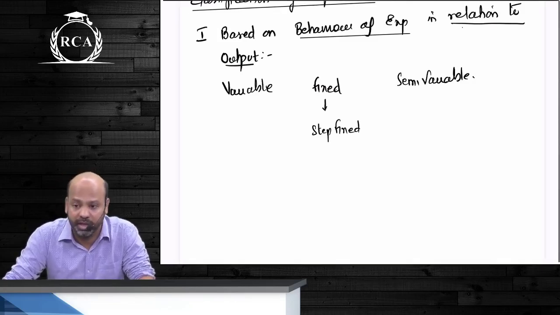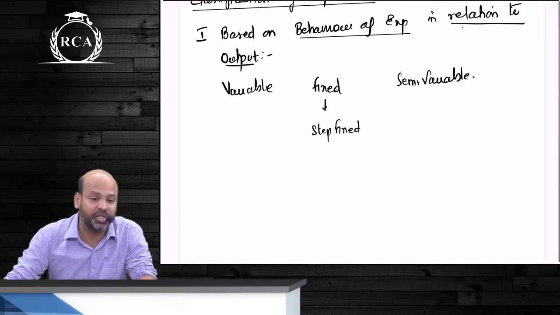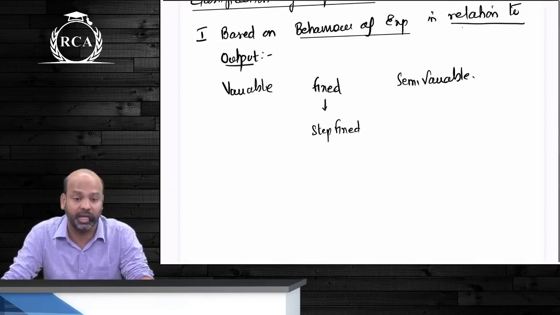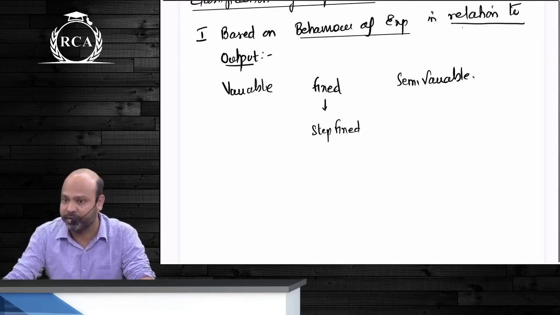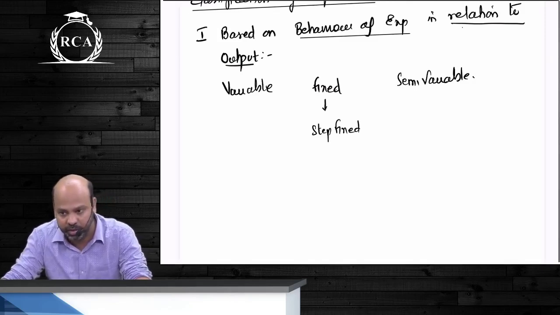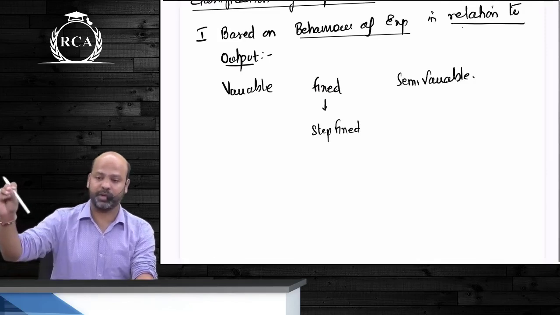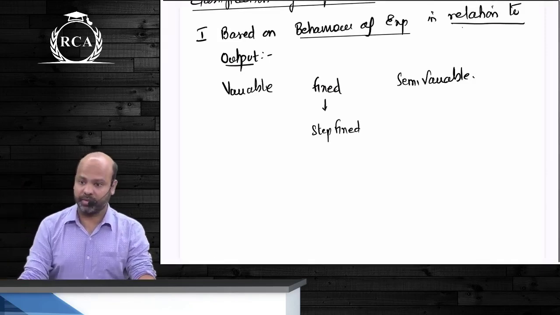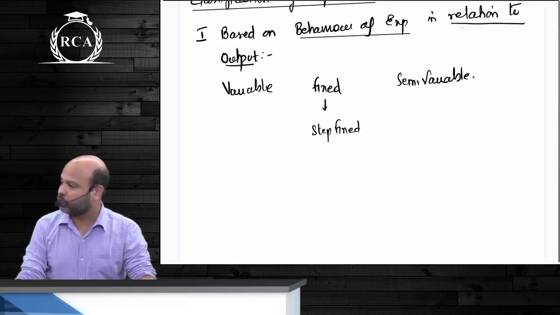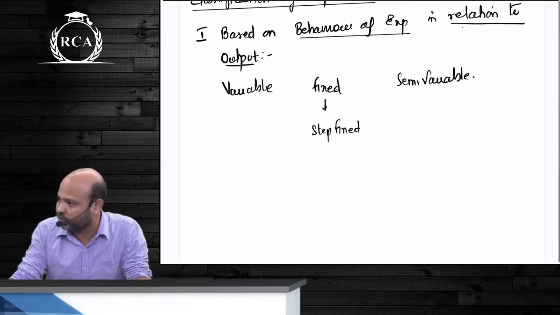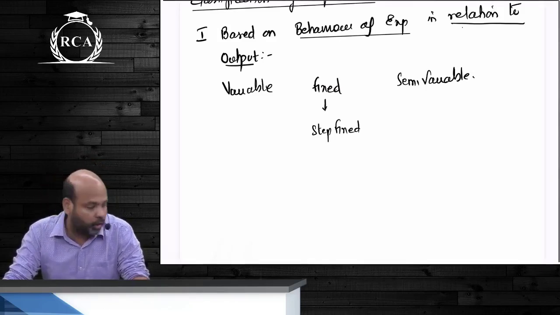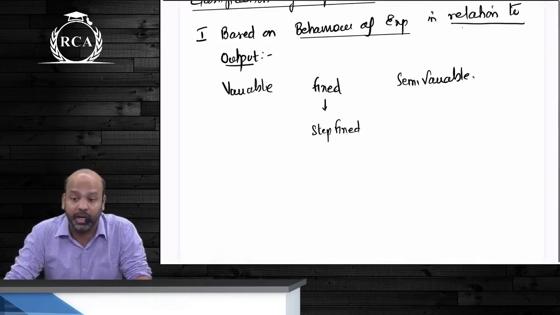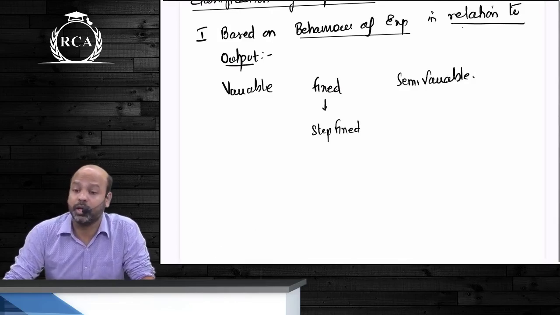It is still a fixed element of cost, but if you go beyond a certain level of activity, even fixed cost will increase. Let's say that you own a machine that can support a manufacturing of 1 lakh units. So whether you manufacture 100 units or 1000 units, you still have to incur expenditure in respect of that machine. There will still be depreciation of the equipment. So anywhere, guys, up to 1 lakh units, your expenditure is not going to change. But if you go beyond 1 lakh units, you will be needing another machine. The existing machine cannot accommodate more than 1 lakh units.